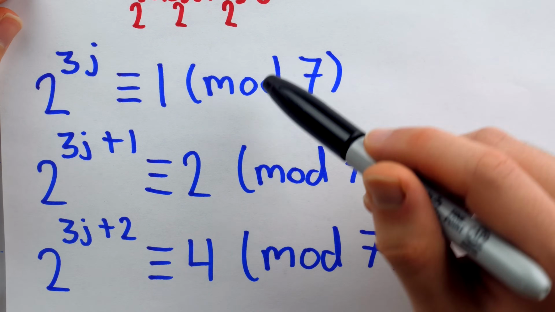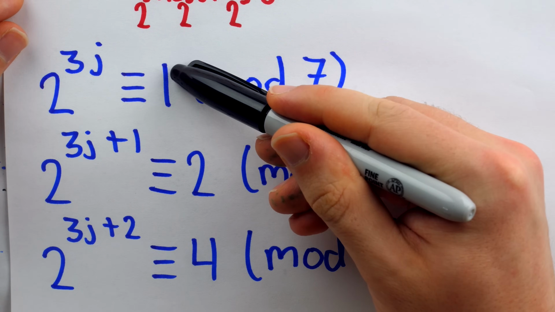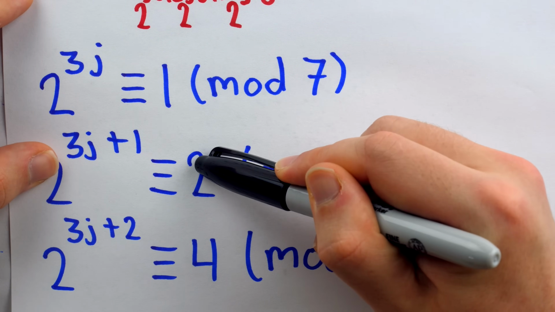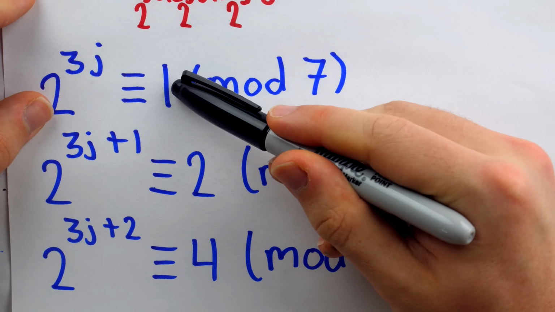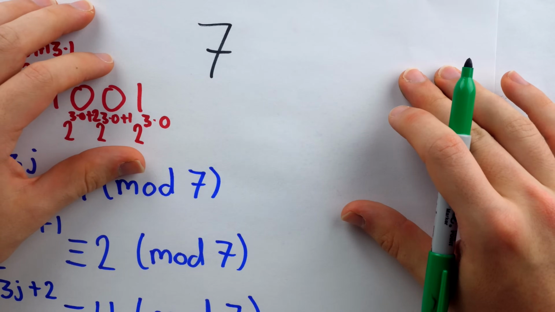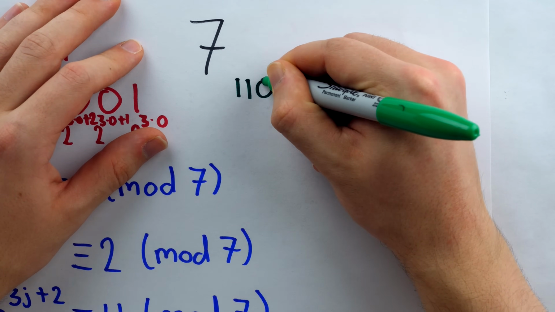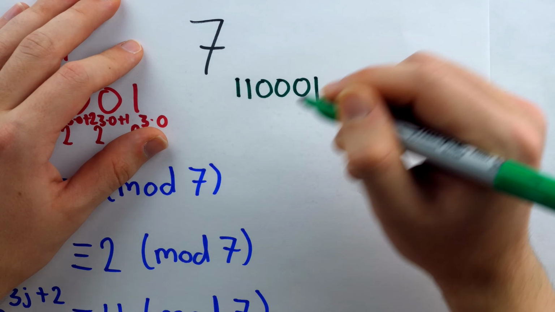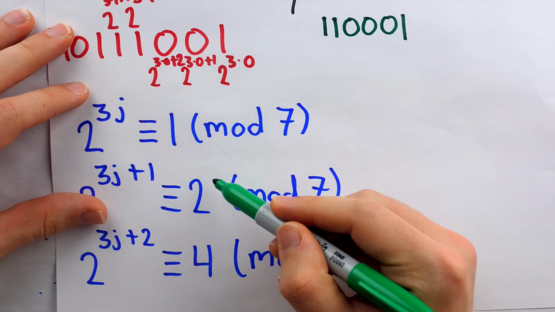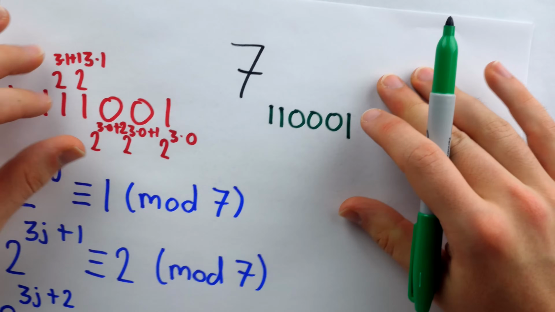And we have to make sure we do the multiplication right, so when this process is applied, you should go from right to left in the binary number, starting with 2 to the 0, then 2 to the 1, then 2 to the 2, then 2 to the 3, then 2 to the 4, then 2 to the 5, and so on. All right, we are ready for an example. Here's my binary number, 1 1 0 0 0 1. Remember what we're going to do. We're going to go from right to left and multiply the bits by 1, then 2, then 4, then 1, then 2, then 4, and so on. Add them together, see if we get a multiple of 7.